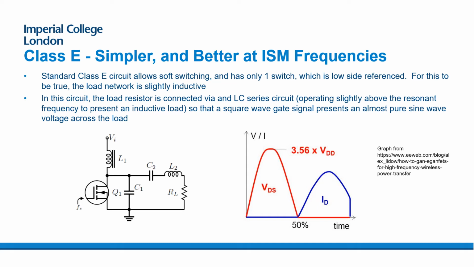And you can see clearly the system architecture here only uses 1 transistor and it's low side, which is a benefit. The voltage across the transistor is now shaped. It's no longer switching in a square wave fashion. It is switching somewhat sinusoidally, as you can see on the right with VDS. That means that we're not going to have uncontrolled ringing at high frequencies. We've got a nice controlled waveform, and also we are achieving, as you can see here, 0 voltage switching of the device Q1.